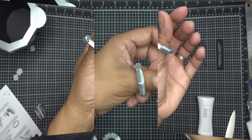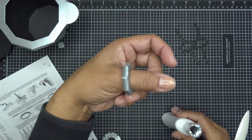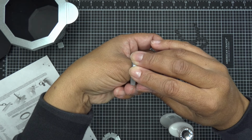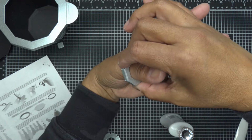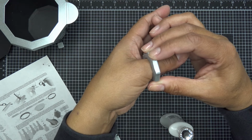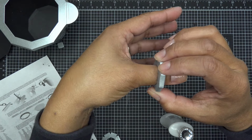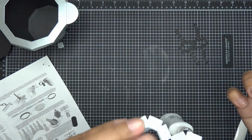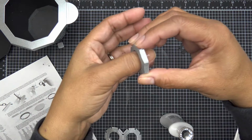And I'll be back. Okay, guys, on my last two tabs, I just put some glue and I'm just going to hold them. And again, it's just my paper choice. It's a very slippery paper. It takes a while to set up. But other than that, it's coming along, as you can see. My little ring here. And it looks pretty cool. Actually, I can slide it off probably at this point. Look at that. We're going to do the same thing with the second one, okay? And I will be right back.